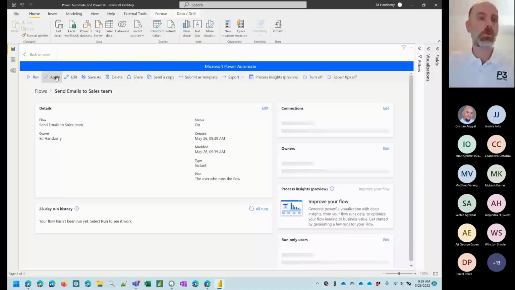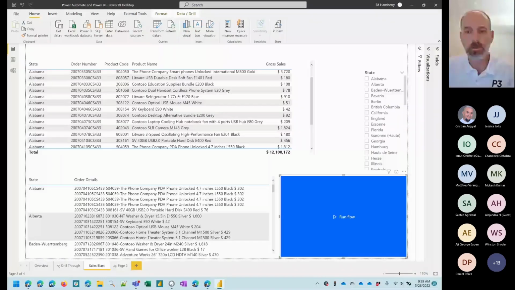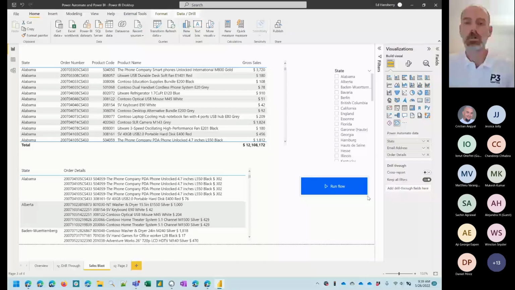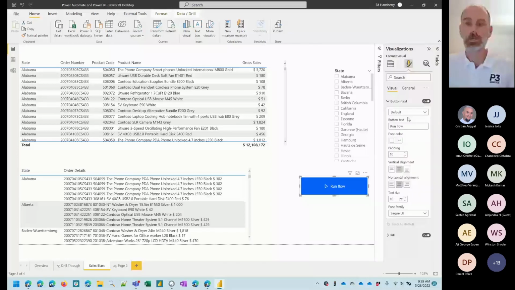I'm going to go back to the report. This time I'm actually going to publish this to the service because there's something very important that we need to deal with before we take this any further. First of all, you do have some options here to modify this. I don't want to call this run flow. That's kind of boring. We're going to change it to send emails to sales team.